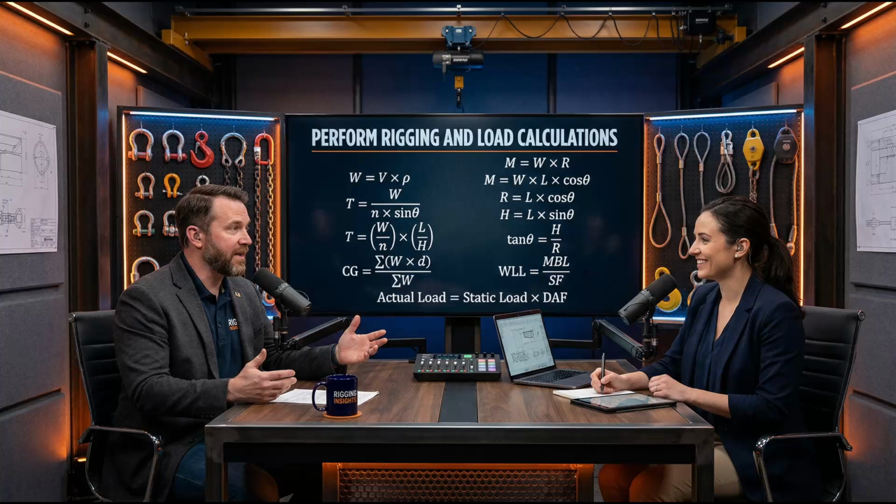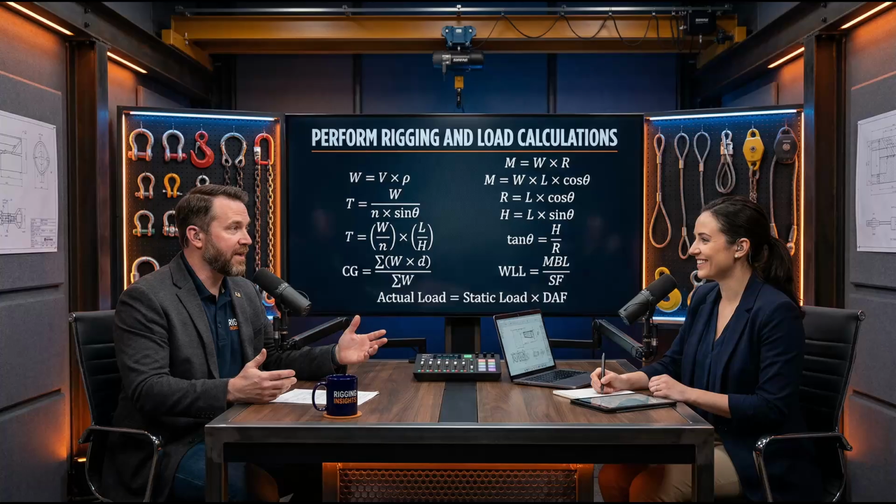Yes, the fulcrum. If you could somehow hold a massive industrial generator on the tip of your finger, the center of gravity is the exact spot where your finger would need to be so the generator wouldn't tilt or fall. That's a great visual. And finding that point requires moving past simple multiplication and into finding the weighted average of distances. Which sounds complicated. It can be.